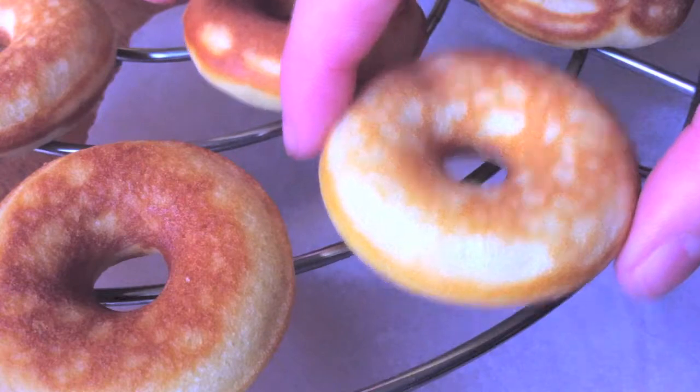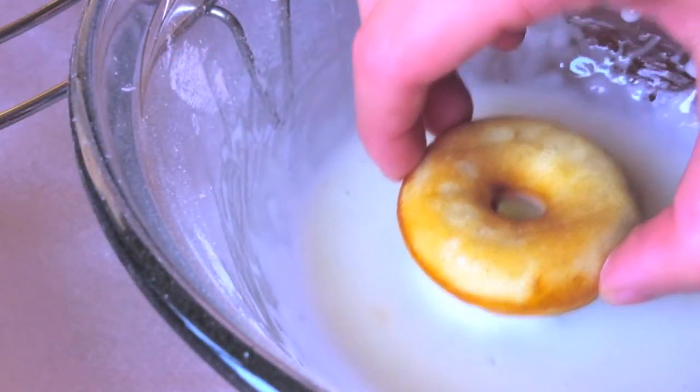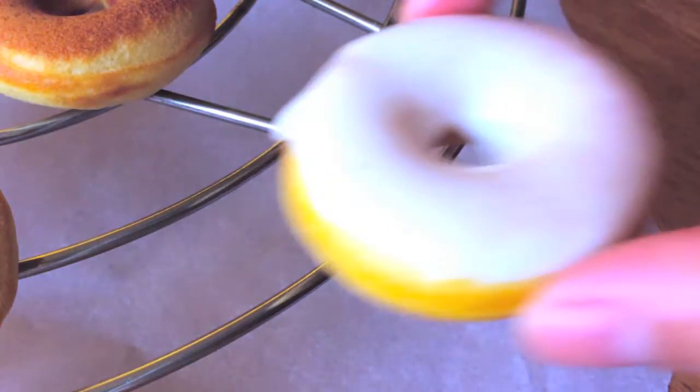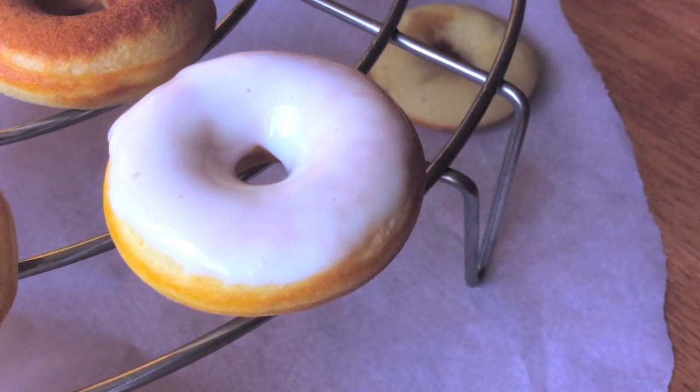Once your glaze is done and your donuts are cooled, go ahead and just dip your donuts in the lovely fresh lemon glaze. Just place it back onto the rack with a parchment paper below so that the excess will drip onto the parchment paper.